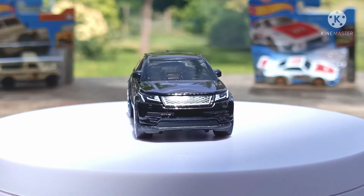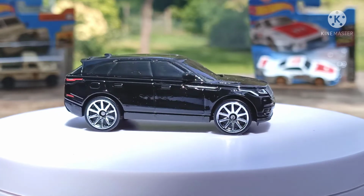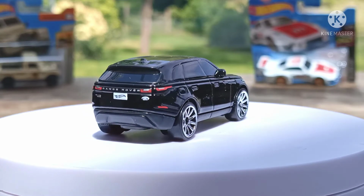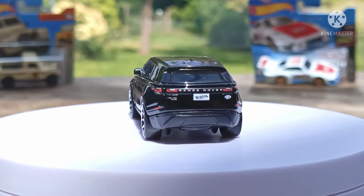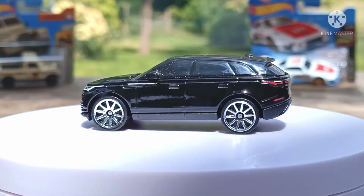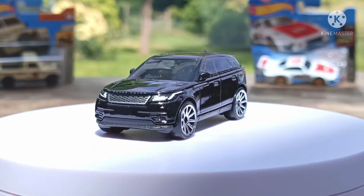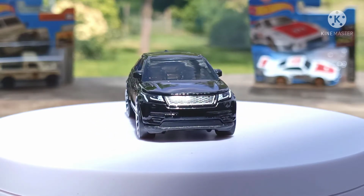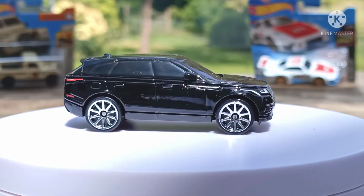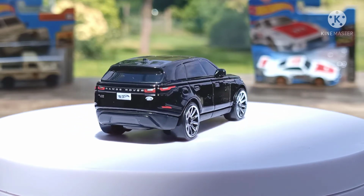So I'll unpack these as we go, and so those of you who like to see cars remain in their packaging, I'm afraid I like to unpack them to really fully appreciate what the vehicles look like. So this is a Range Rover Velar, and I quite like this design. It's quite imposing at the front, and it's as if the tail narrows towards the rear. I've just noticed on this, a little bit disappointed that the entire roof is plastic. That's a bit of a shame. I think it would have had a much better feel if there had been a metal frame to the roof, so to speak.